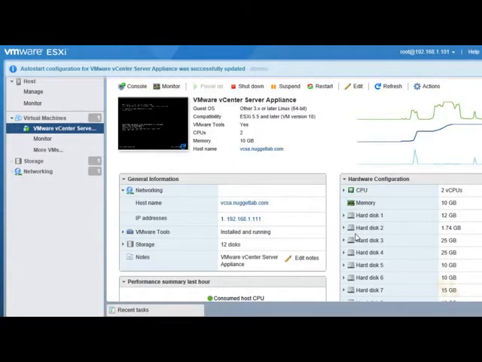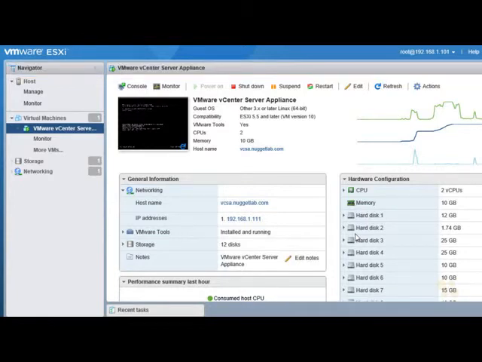What that will do, which is great news for the lab environment, is that when we boot up a subsequent lab and this ESXi host is powered on, it will automatically boot our vCenter Server appliance so that we can use it in subsequent labs. Which again is really important if you want to be able to use the vCenter Server appliance. It needs to be running. And in our next nugget, we'll take a look at using the vSphere web client to initially connect to the vCenter Server appliance for centralized administration of our vSphere environment.